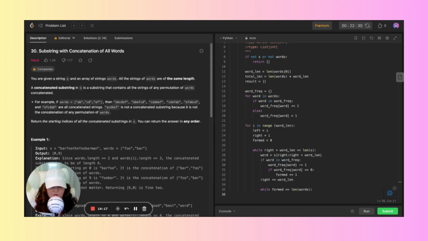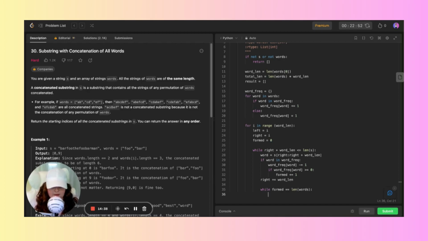Okay, so we want formed length of the words. So that means we've formed all the required words in the substring. In this, not all of them, but in the substring.